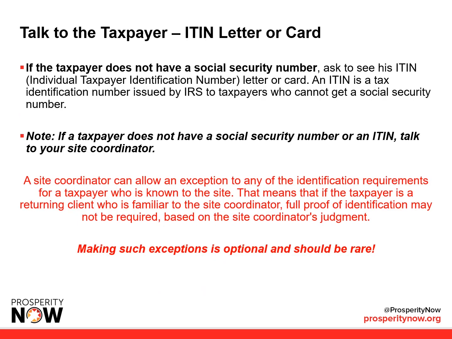If the taxpayer does not have a Social Security number, ask to see their ITIN, Individual Taxpayer Identification Number. It's in the form of a letter or a card. An ITIN is a tax number issued by the IRS to those who cannot get a Social Security number. Note, if a taxpayer does not have a Social Security number or an ITIN, talk to your site coordinator. They're allowed to make some exceptions for long-time returning clients, but that is an exception and should be rare.